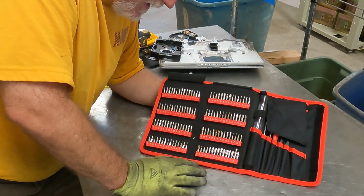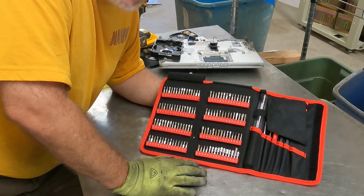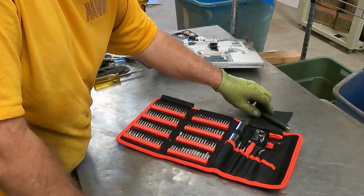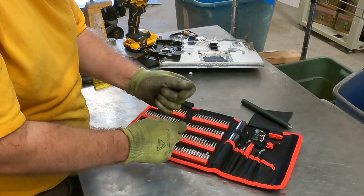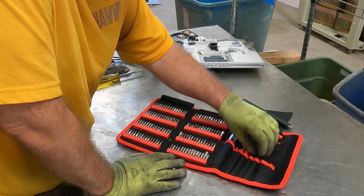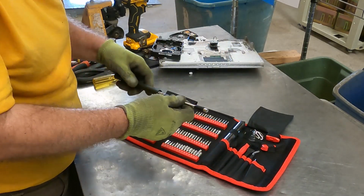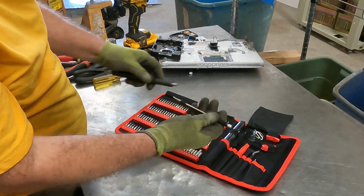As you are working on little things, my guess is that if you come across a weird screw, there's a bit here for you. There's so many to choose from here. And then, because it's intended for repair people, it also has tools like this plastic pry so that you can get the screens off of tablets and phones and such. You've got a brush to clean things off. You've got a little tweezers right there. A flexible extender, should you be dealing with something that's on an angle, that could be very handy.